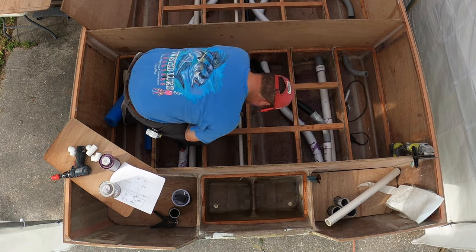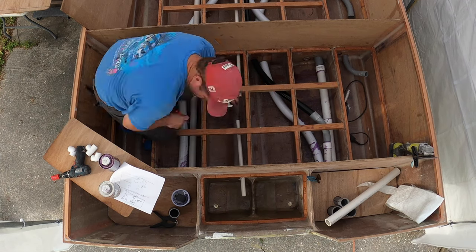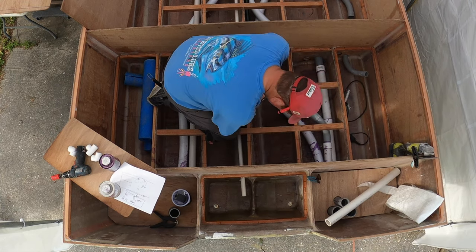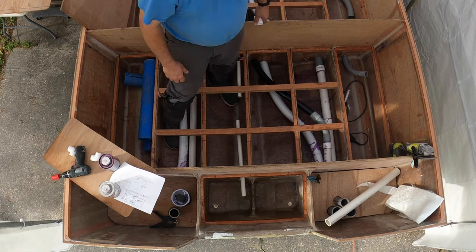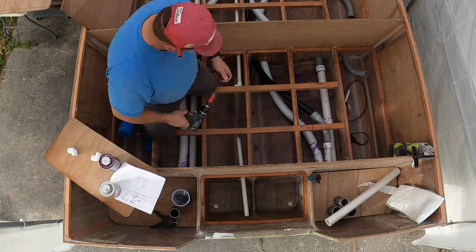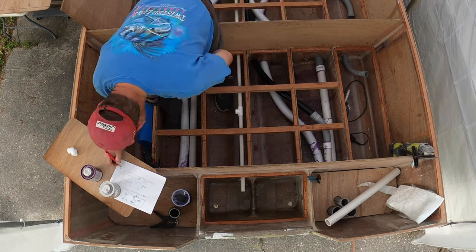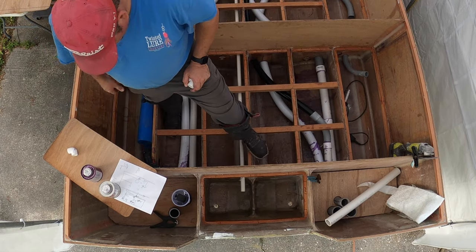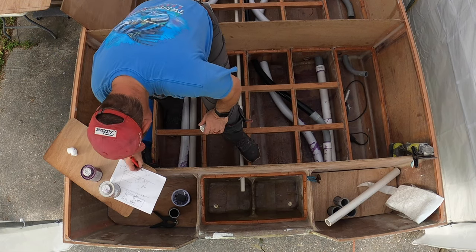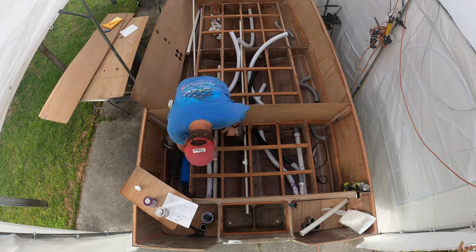And here, this is a 3/4 inch. This will be pressure pipe. So this will be what the pumps from the bilge area that provide raw water to the live wells will run in. So you'll have this one that provides the live release well there where my feet are, and then also the forward live well. In the event that I ever run both of those at the same time, we're going to split the flow from that one pump. And then on the other side, you'll see me putting it in, it'll be the dedicated aft live well. It'll have one pump, so it'll be for bait that's super important.